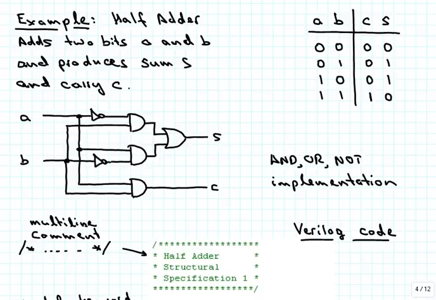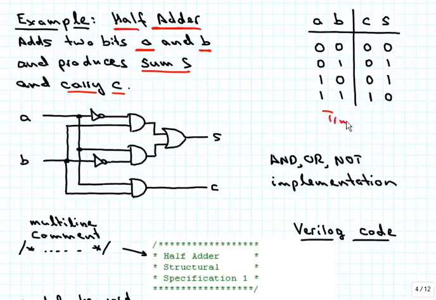Here we are starting with an example. What we are looking at through most of the examples here is to use a half adder. The half adder adds two bits together, I call them A and B, and it produces a sum S and a carry C. Here is the truth table. If we add 0 plus 0, that gives us a sum of 0 and no carry. If we add 0 plus 1 or 1 plus 0, gives us a sum of 1 and no carry. If we add 1 plus 1, that gives 2, and that means that we now need 2 bits to represent this. That becomes 1 times 2 to the 0 plus 1 times 2 to the 1, and the 2 to the 1 portion here is just simply called the carry.